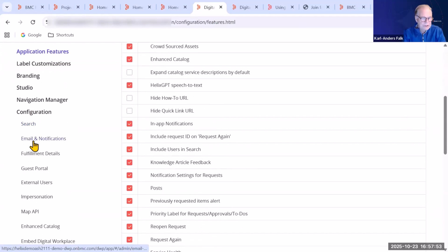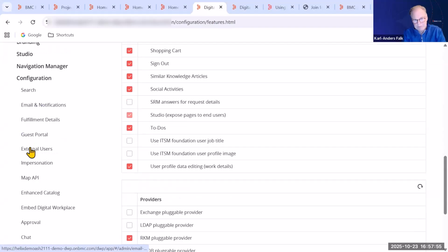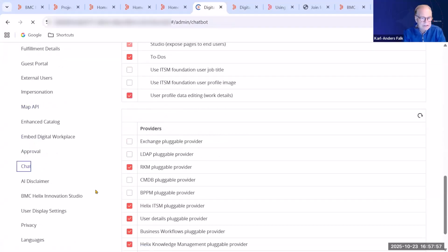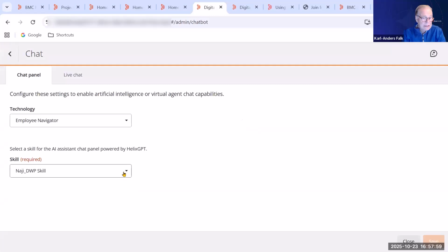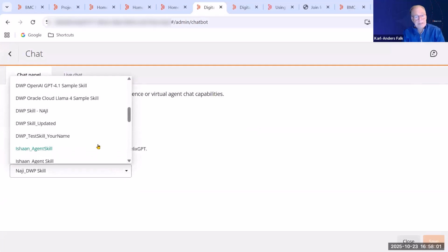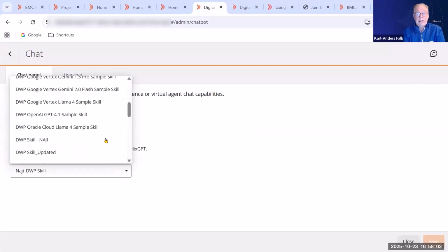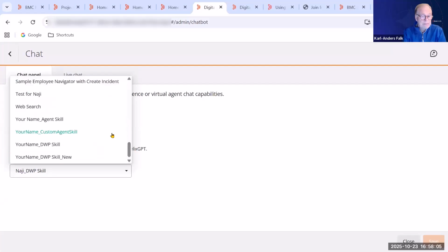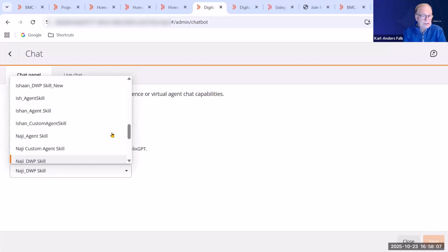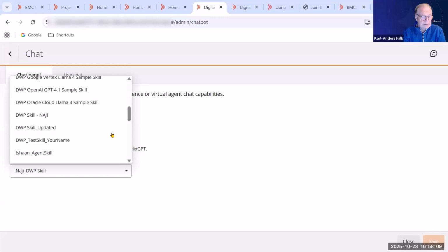And you can configure it in the search bar or in the side panel, wherever you like. And it's going to be unique for that tenant. The other tenants, you do nothing, and they don't get any access to Employee Navigator, right? So these configurations are unique per tenant.